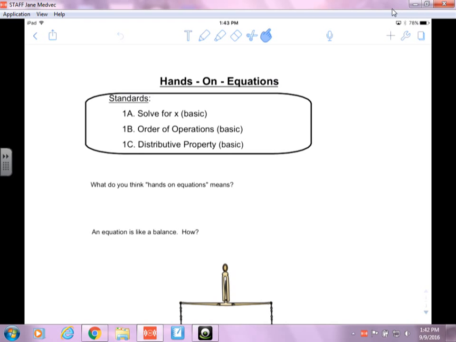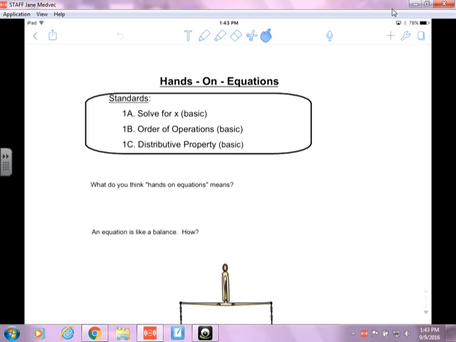Because I'm going to use X's and I'm going to use stars. I'm going to use positive numbers. I'm going to use negative numbers. We're going to use red cubes. We're going to use green cubes. We're going to use white pawns. And we're going to use blue pawns. And your parents won't be able to help you because it's not the way they learned it. It's going to be different. Again, keep an open mind.